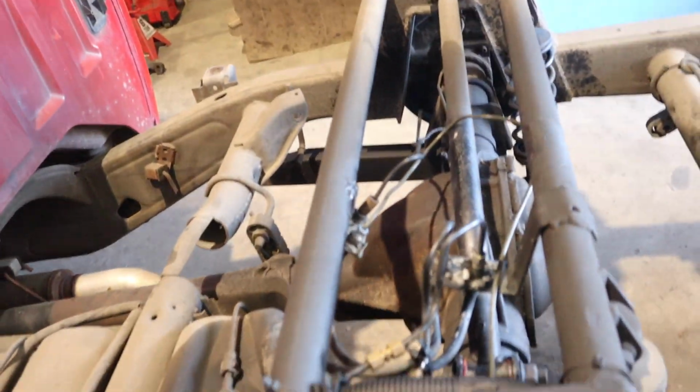This is the aftermarket one, so I don't know. It might be the one that's actually leaking. I don't know if these guys got the wrong size, or not exactly sure what happened here. But there's a leak, a really bad leak, so I'm gonna take care of it.